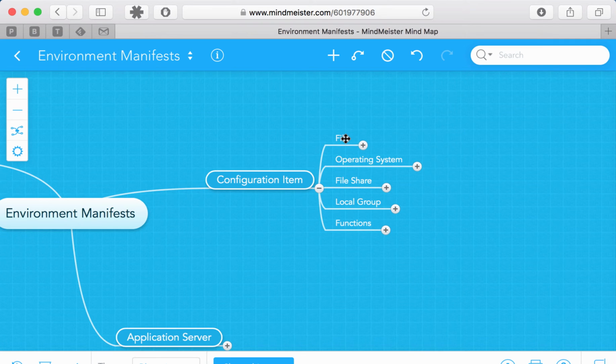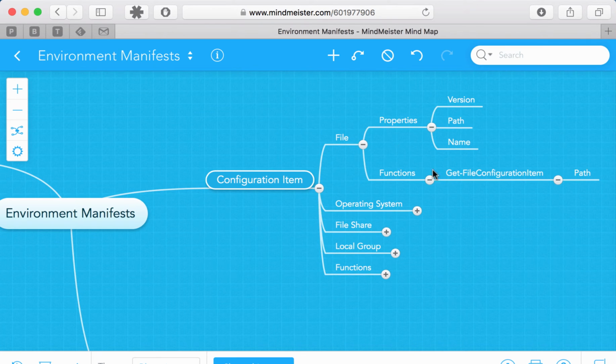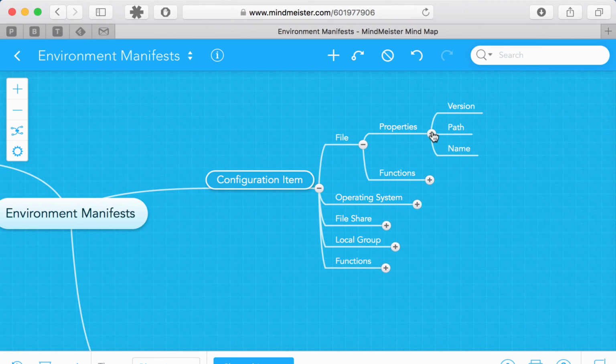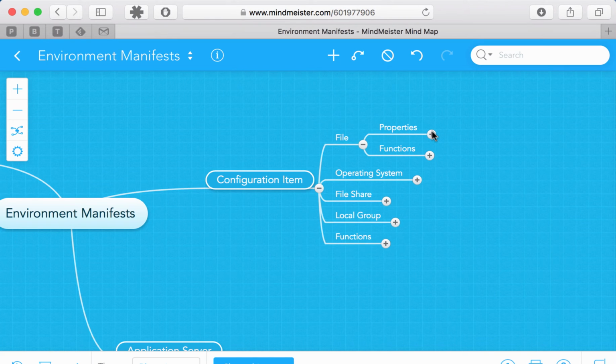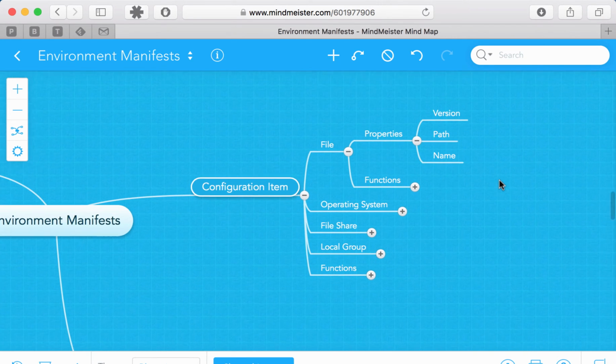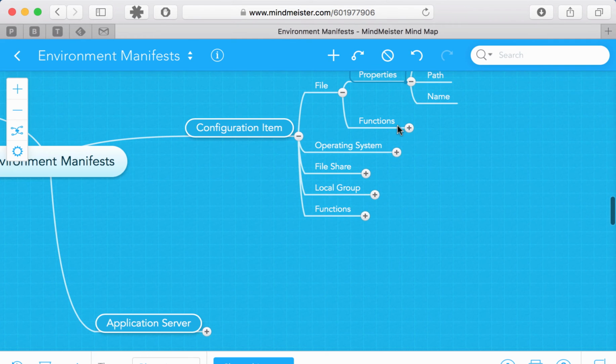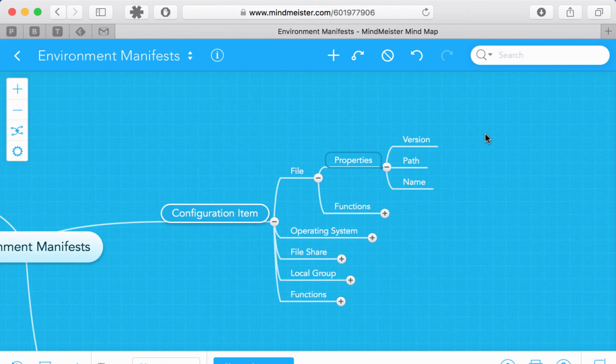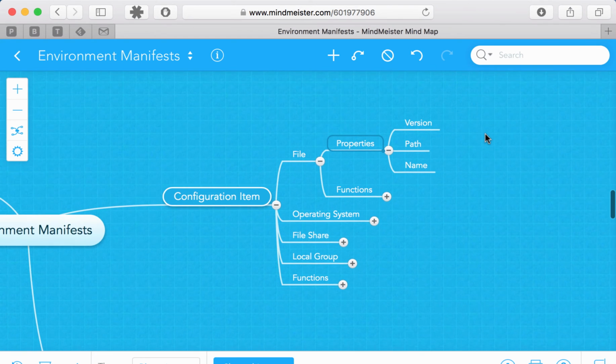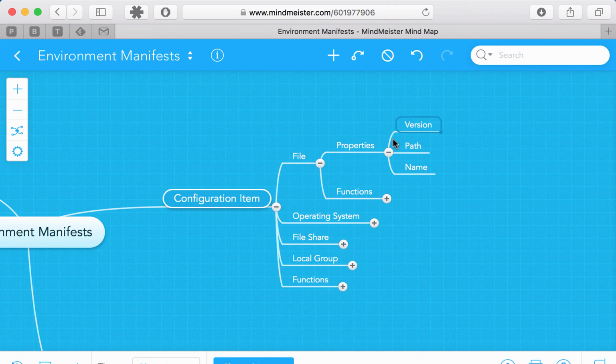For example, right now I'm working on the file configuration item. There are various DLLs and EXEs and things that we need to make sure the version has been incremented in each environment. And you see here I have a property, so I probably should have put a properties node over here as well. But this is a work in progress, a brainstorming thing that I do. So every file has a version, a path, and a name. These are the properties that I care about. Obviously, if you do a Get-Item on a file, you're going to have a lot more of these, but these are the only things that I actually care about.